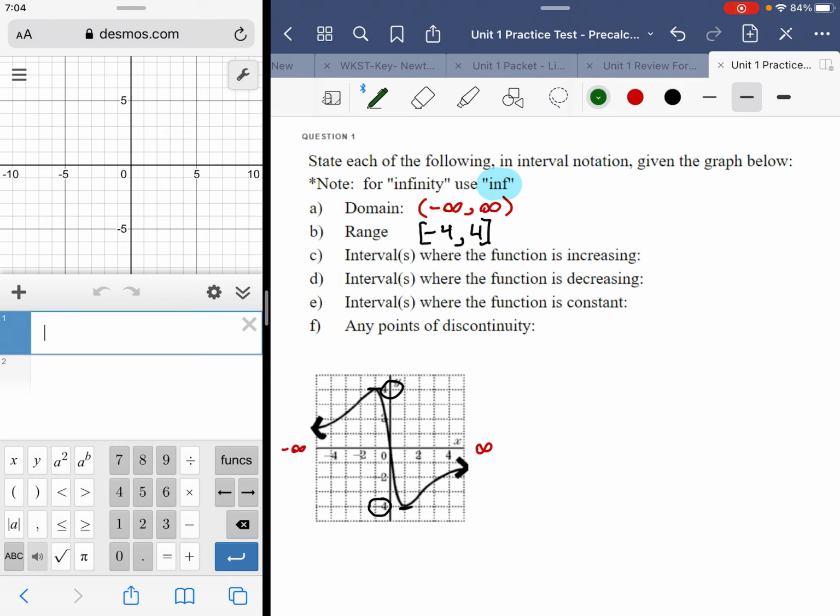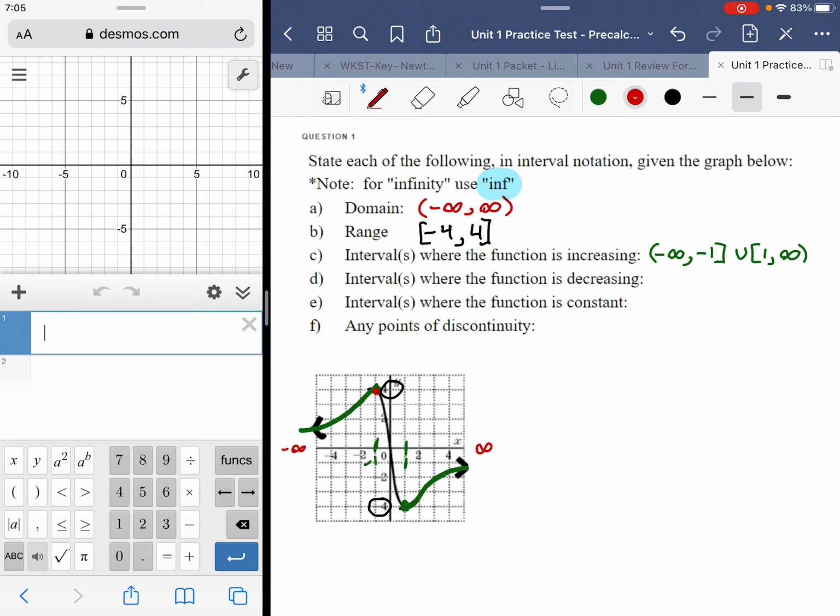Increasing would be the part of the graph that's going uphill as you read the graph from left to right. So that would be this piece and this piece. So it's increasing from negative infinity to, it looks like a -1 here. All right, this point appears to be a solid point at -1. So I'm going to say comma -1 with a bracket. And then it starts increasing again at +1, solid point at +1. And then never stops increasing, keeps increasing out to infinity.